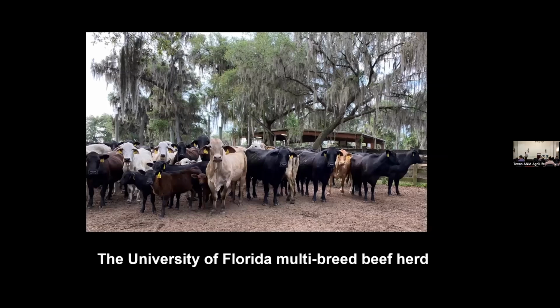To initiate this discussion, I will introduce you to the University of Florida multi-breed beef herd. I'll talk a lot about that herd. It is a very unique herd. It's been there for about 30 years and is a balanced admixture of Angus and Brahman. That means it goes from straight Angus to straight Brahman with all the crosses in between, divided in 1/30ths. By genetic evaluation and by knowing the breed and the matings, we know exactly for each of these animals what is the proportion of Brahman and what is the proportion of Angus in the 1/30 divisions. Is that clear? 1/30, 2/30, 3/30, all the way to complete Angus or complete Brahman.